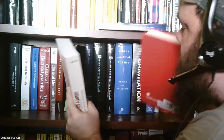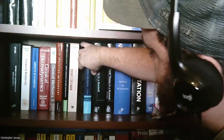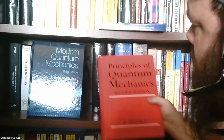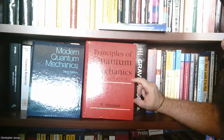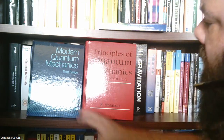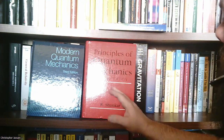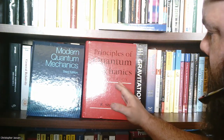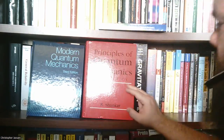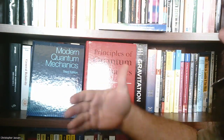Next I have a couple of books on quantum mechanics. I'm not sure if they're considered graduate or undergraduate level — if you have a degree in physics, let me know in the comments. I have Principles of Quantum Mechanics, second edition by Shankar, and I also have Modern Quantum Mechanics, third edition by Sakurai. Both are pretty standard texts. I think I might try to read Shankar alongside the Griffiths book when I do that topic. Sakurai is considered more graduate level — I'm not so sure about Shankar.